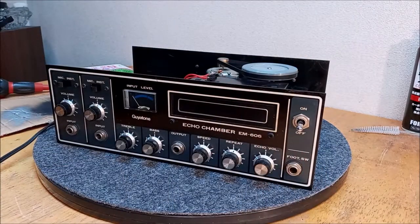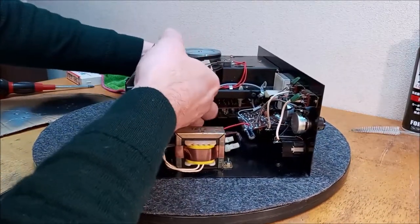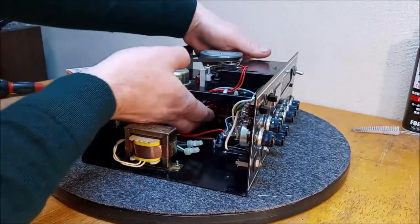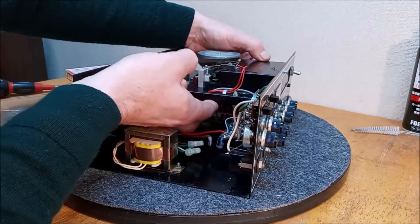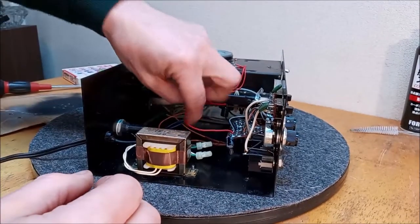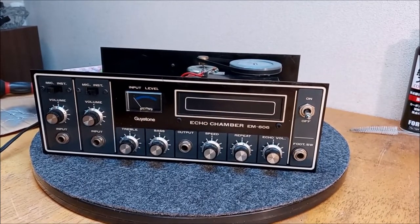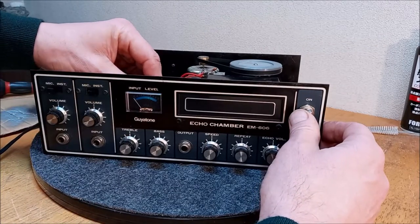Okay, we got that back on. Now, let's tuck this back up where it belongs. And where does it belong? Right there or right there? Right there. Okay, we got that put away. Now we got to route this. I don't remember. Let me plug this in. We'll figure out the ideal location for that VU meter, because I don't really remember where it sat. But we want to illuminate this thing the best we can.